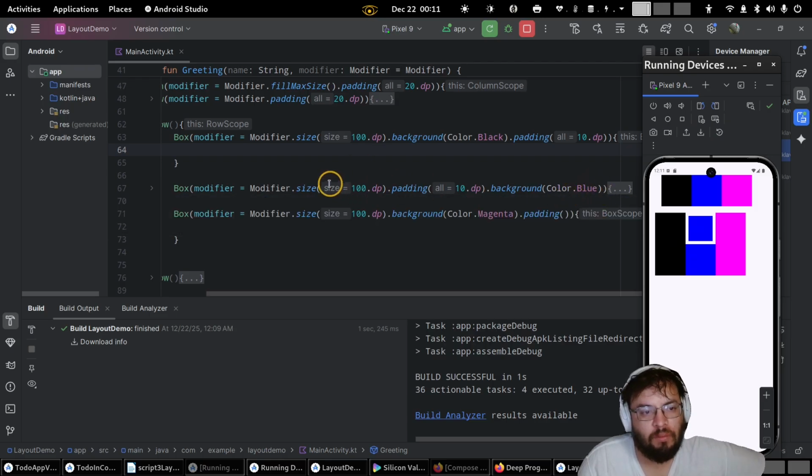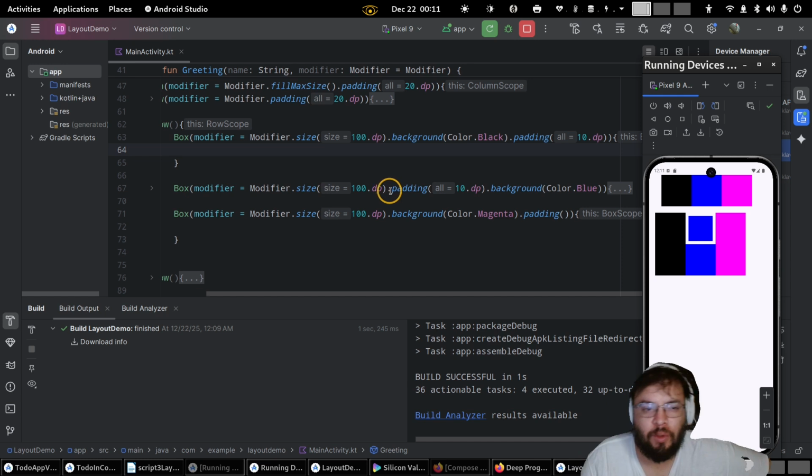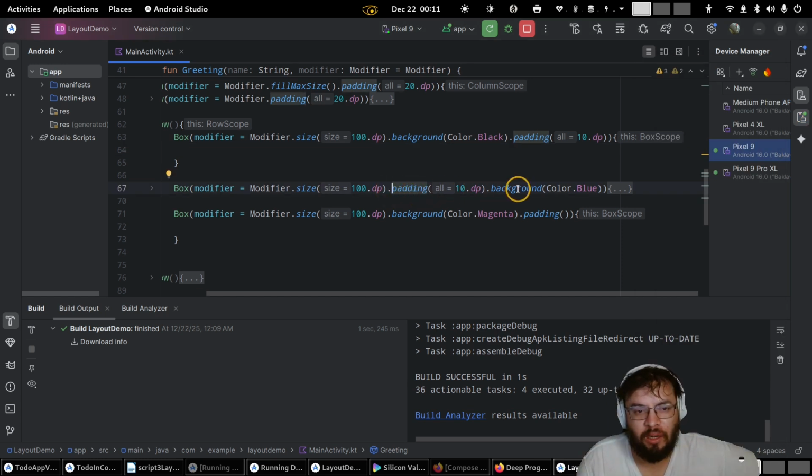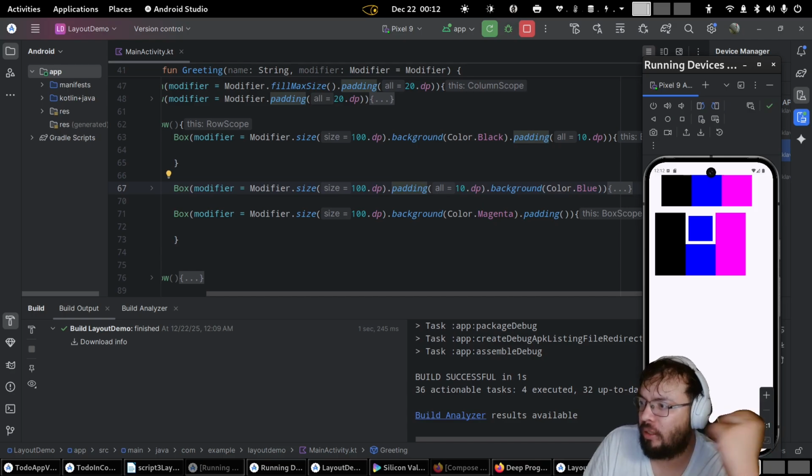So this one is making the size, then doing some padding. This is where I think after the size it goes backwards. So it's applying the background, then giving it that padding, so it's not painting over it. That is my understanding, I don't know. Comment below if you know more than that, or a better explanation than me.